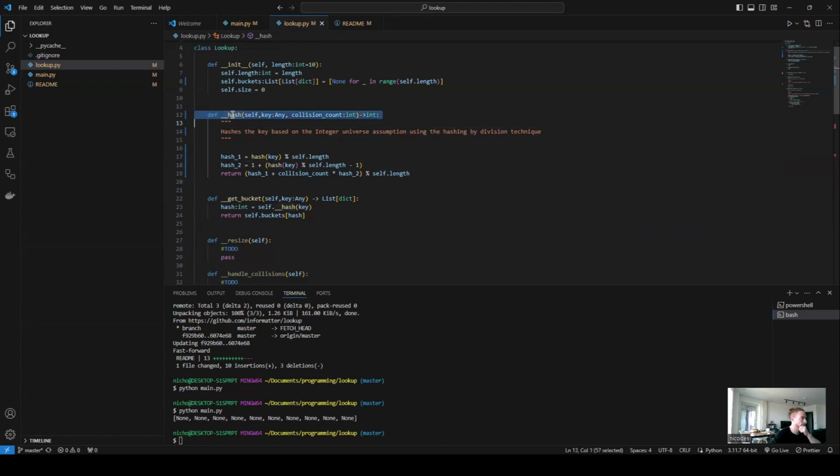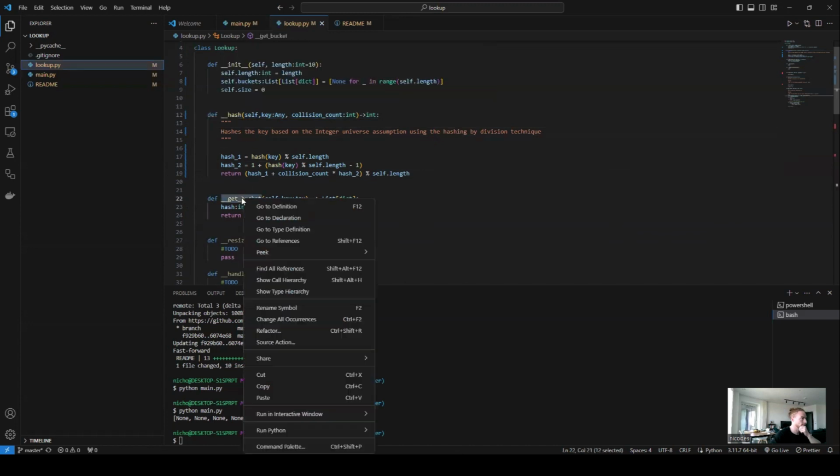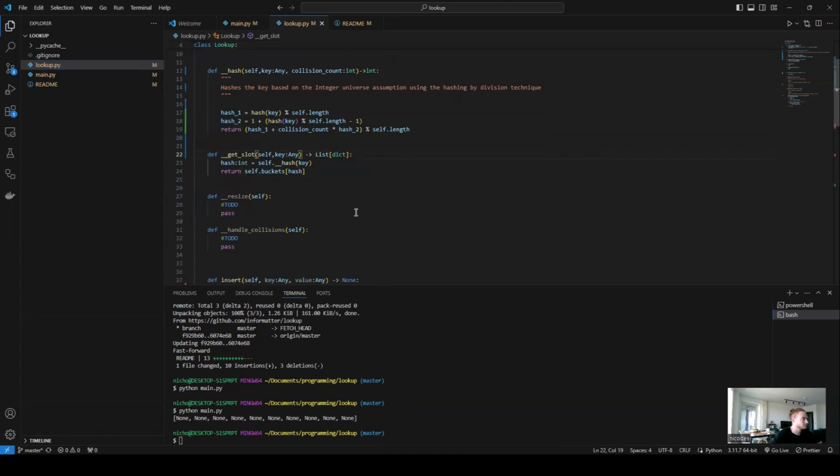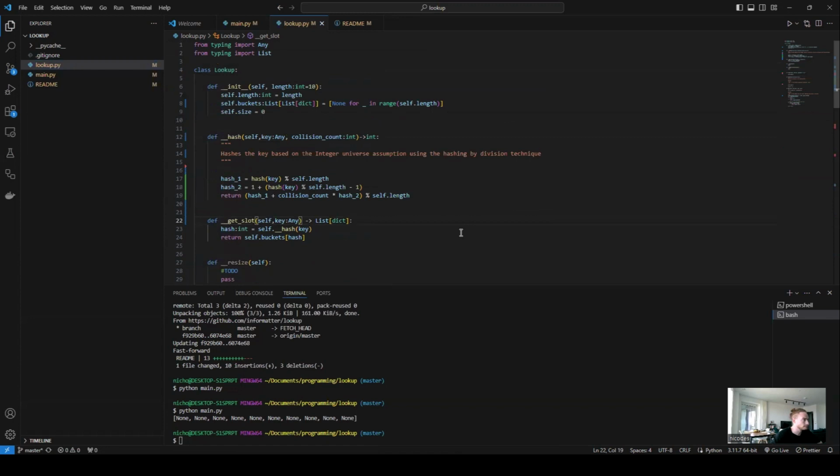We have updated our thing here, and I think it's not a bucket really anymore, so we can say get slot. Okay, perfect, that is done.